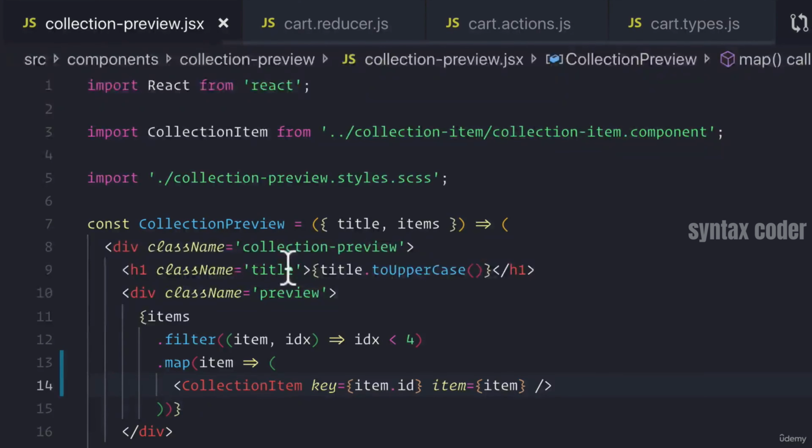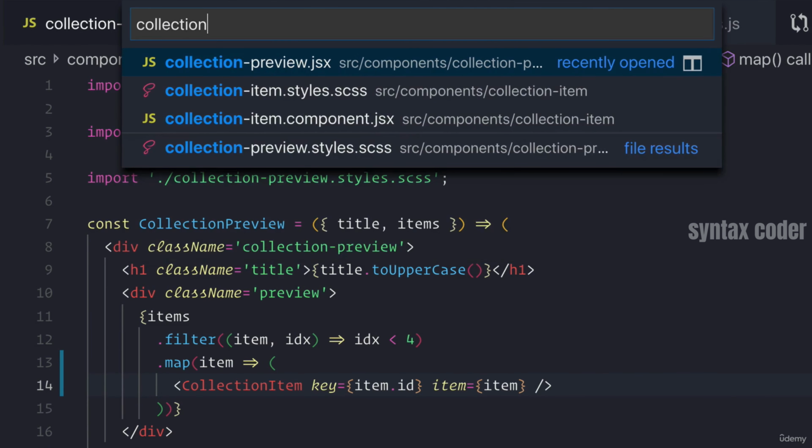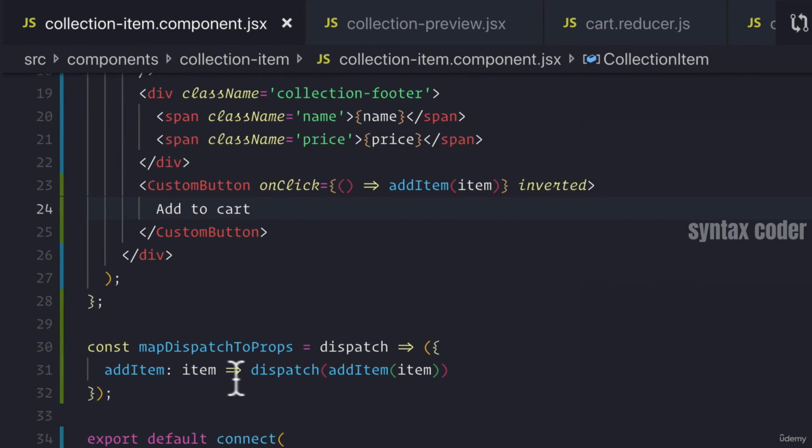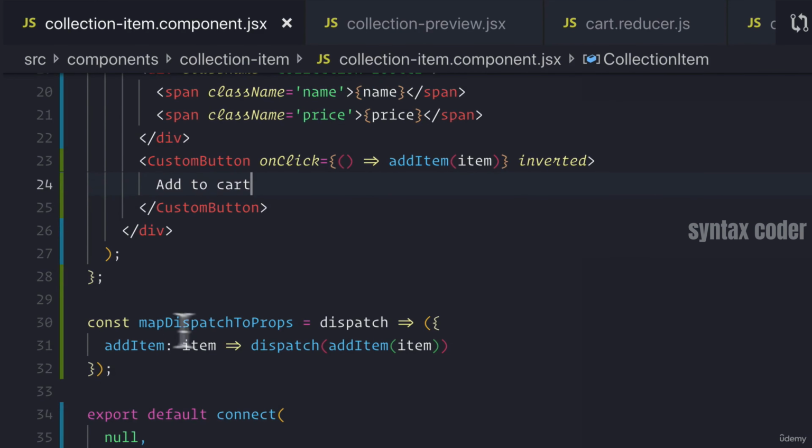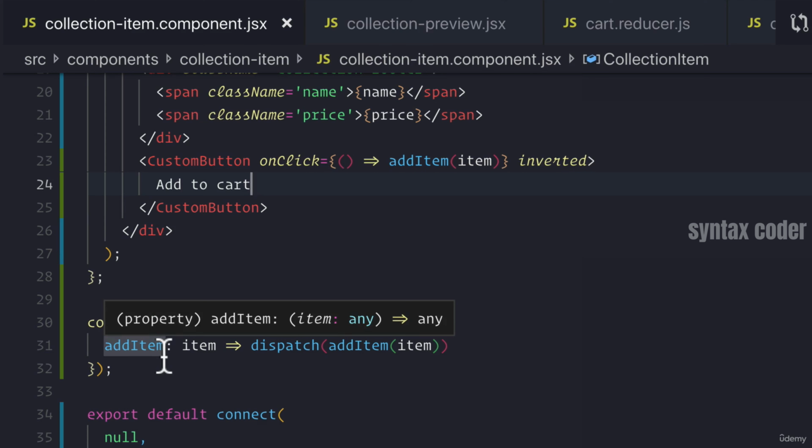Finally, we have to make sure that we update our actual collection item so that it pulls into its props using the new map dispatch to props, where we make sure that when we define the actual add item prop itself, it's a function that gets whatever we want to pass in as the payload in as the property.